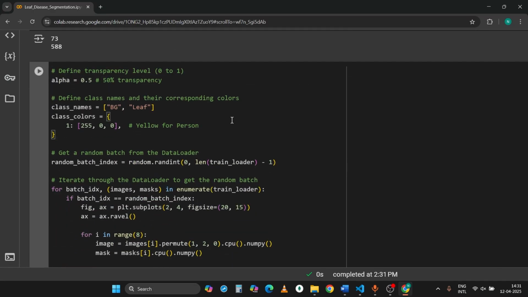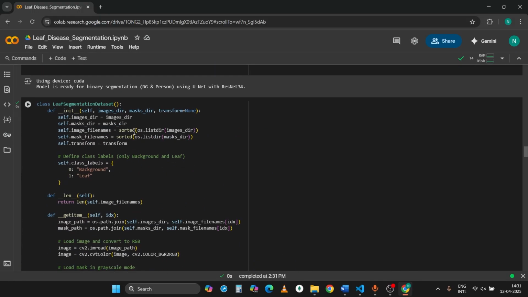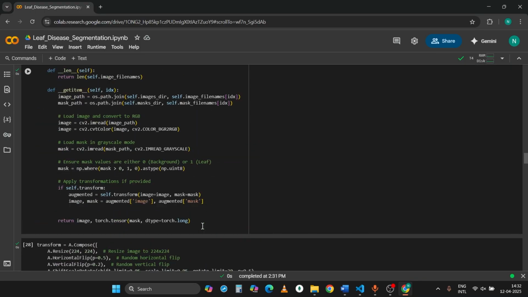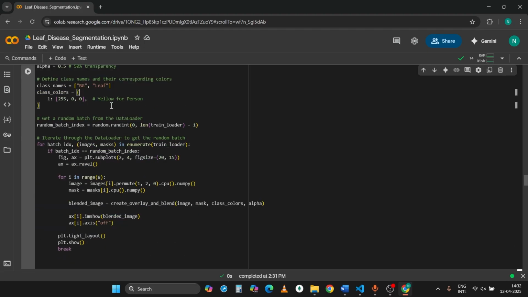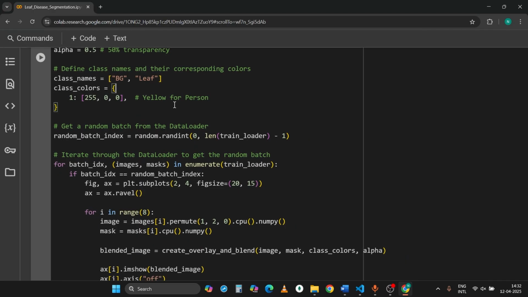Now we have to use the train loader to check whether the mapping between the mask and the image is correct or not, because sometimes the mapping is different, and during training it affects our predictions. The classes which we have are background and leaf. You may get confused: before using this leaf segmentation class, we had only one class, leaf, but after using this, we have two classes, background and leaf. Don't worry, it is just for the explanation that the zero index value is given for the background. Ultimately it will not affect your segmentation.